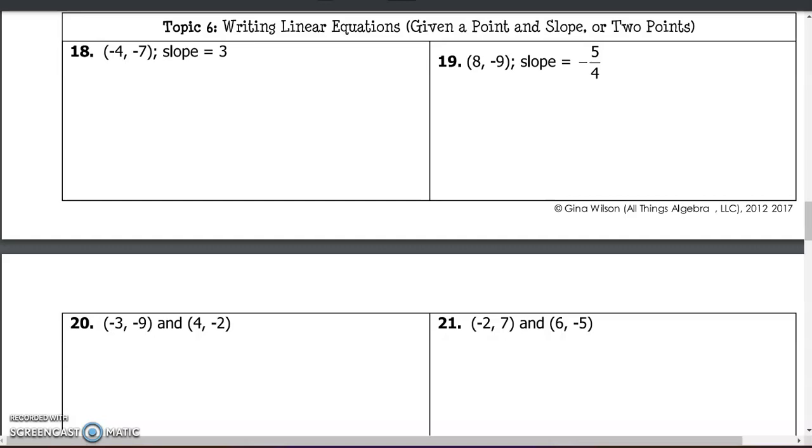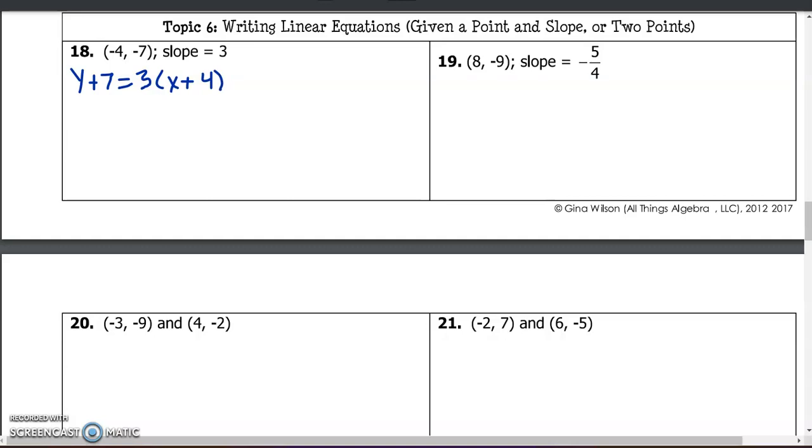If you don't remember what that is, that's y minus y1 equals m times x minus x1. So I'm going to plug this in. So we get y minus, and then our y1 is this -7, but remember that's minus negative, so I'm going to change this to +7 equals, and then we have m, which is our slope of 3, so m times x minus, and then our x1 is this x value, -4, which means I'm going to change this to +4. And I need to close my parentheses here.